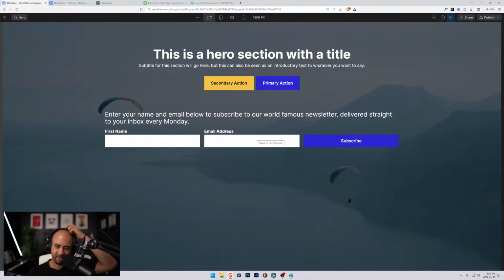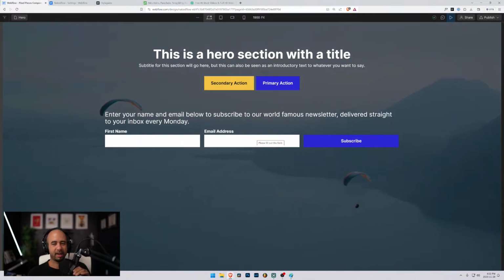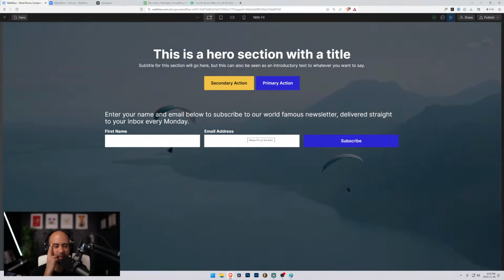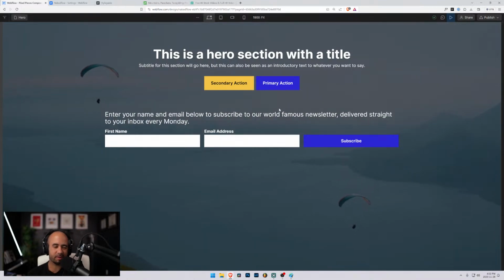The idea is not to have something that is ready to go outside the box, right? It's to have something that is going to be customizable by whoever's using it. So if you're going to cut and paste this component, you cut and paste it, change your video, change the text, change your colors to whatever you want it to be, change the buttons, remove this or keep it, whatever it is that you want, right?